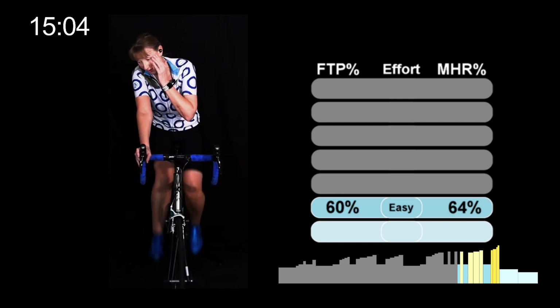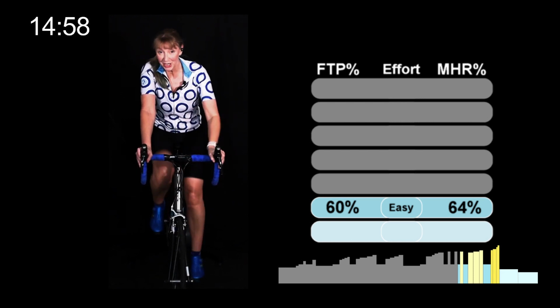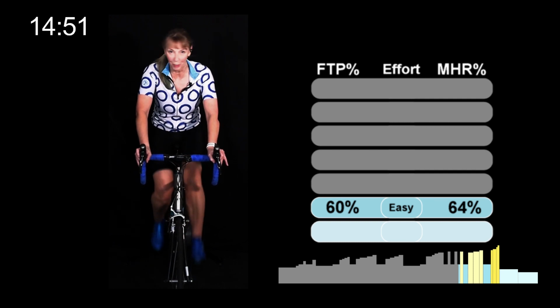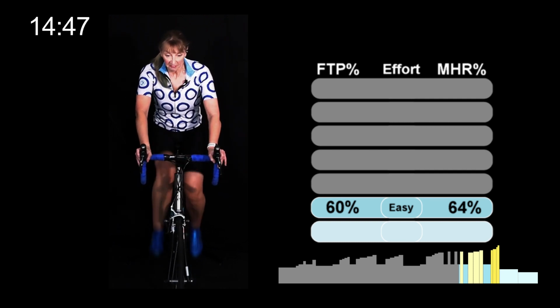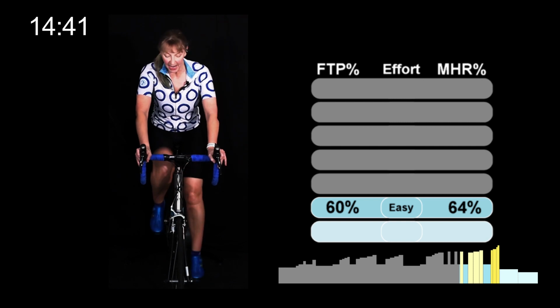How you doing there, folks? Are you okay? One more of these to go. I hope you see my pain. My pain is your pain. This is tough. Challenging on the legs. Challenging on the heart rate. Last one here.